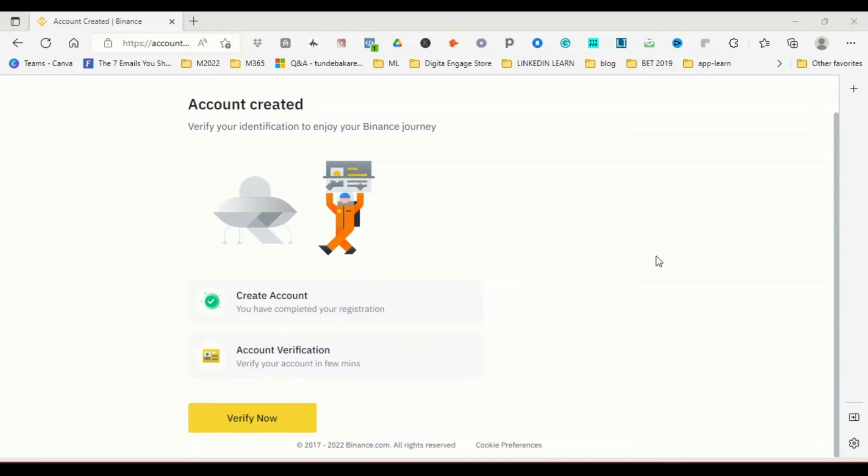For instance, an ID like a driver's license or passport typically requires scanning, sometimes making verification slow. But number input verification options like your NIN, BVN, SSN are faster since Binance automatically verifies the digits.